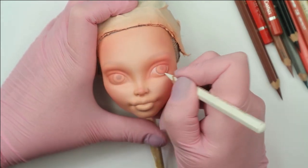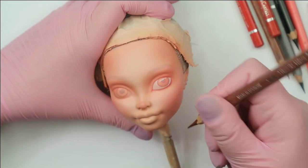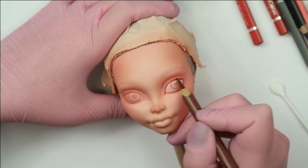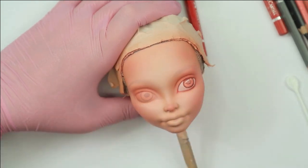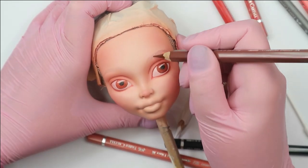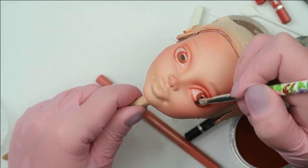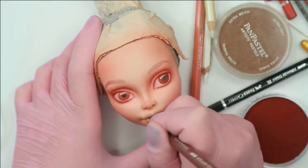When the skin tone looks more or less finished, I go back to my watercolor pencils and I start working on her eyes, eyebrows, and lips. And I think I want to give her brown eyes today because all of my dolls have blue or green or even purple eyes or gray eyes sometimes, and I don't really go for brown eyes that often. So today is the day, finally.